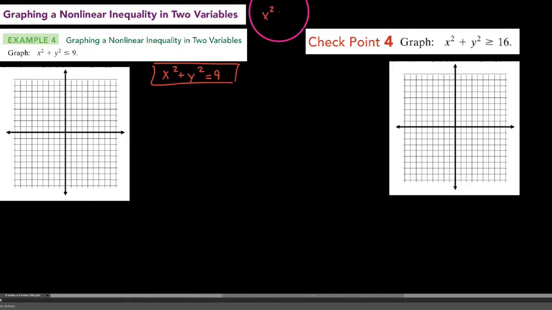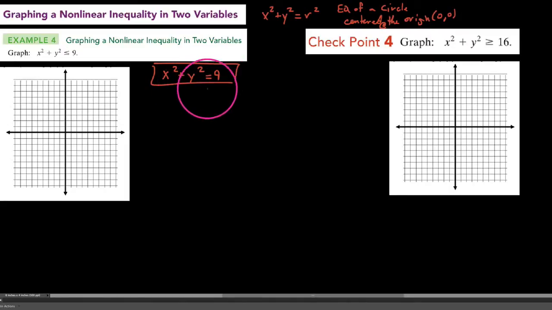Let's mention a few things here, starting with this. The equation of a circle centered at the origin is x squared plus y squared equals r squared. So this is the equation of a circle centered at the origin, or at 0, 0. With respect to these kinds of circles, we'd say x squared plus y squared equals, I guess this 9 is our r squared. We could say that really this is a circle of radius 3.